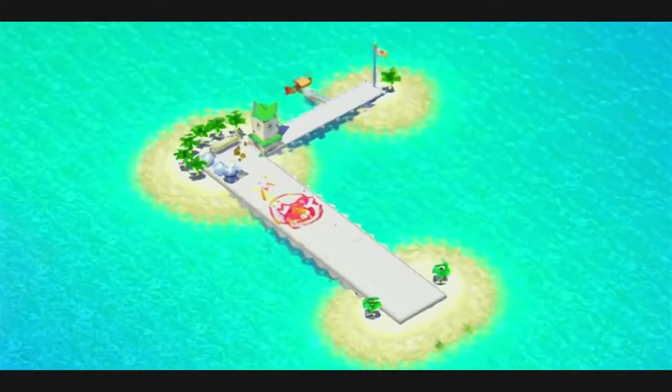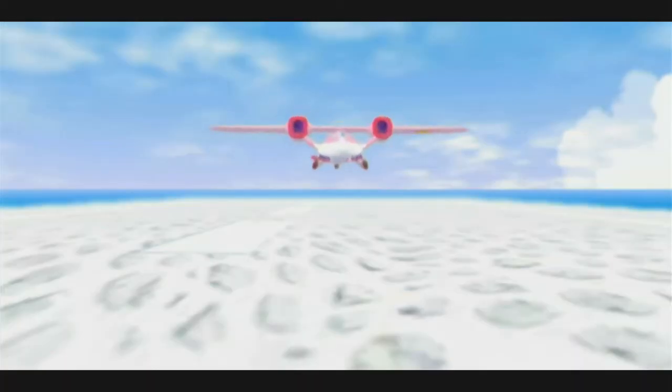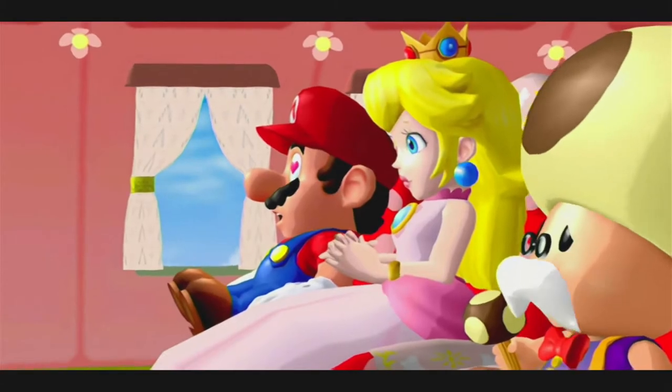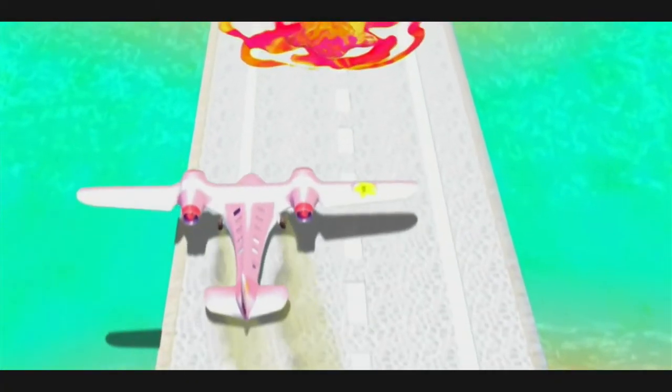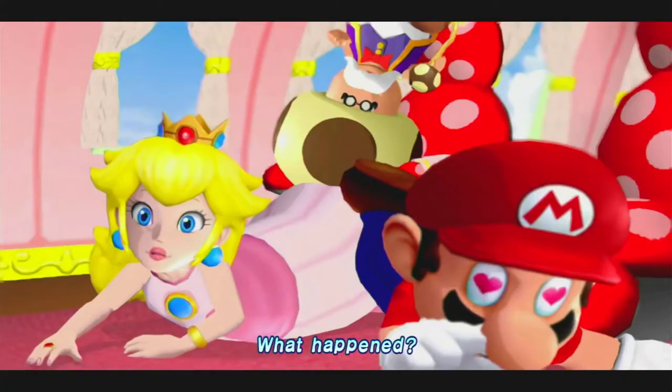We're on a plane, and, oh no, we're gonna crash land. No, just kidding, we're not. Okay. And notice how the cutscenes are high quality as well, that is a thing with 3D All-Stars as well. Let's just watch this. What happened?